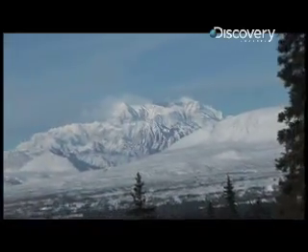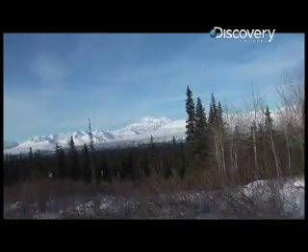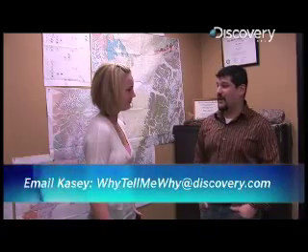The geologic conditions of the past really lent that area to having a shallow marine shelf with abundant marine life — microscopic organisms living, dying, forming sediment, being buried rapidly, being heated but not too much, in the oil window, and then some sort of trapping mechanism above that. The driving force of all that is plate tectonics, which is the unifying theory of geology. That's kind of why Alaska has such a vast amount of oil.